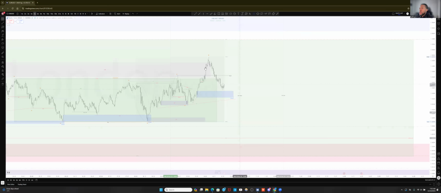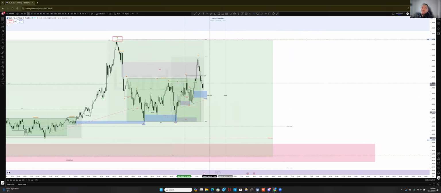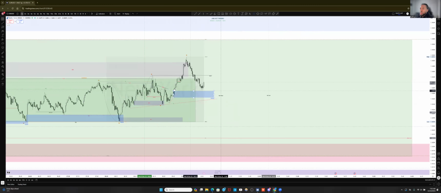So let's go to 5 minutes. Perhaps it's a 5 minute zone or a 3 minute. It's a larger order block. No, it's not. So on the 1 minute, we can even check the two. So on the 1 minute is where the order block lies, right here. Price is giving a reaction. So let's see. We could delete this now because we see the break and retest traders were taken out.